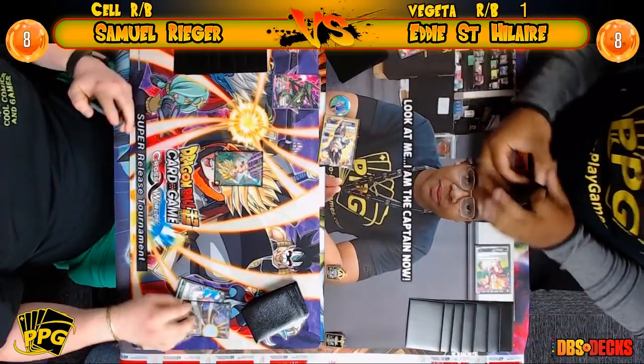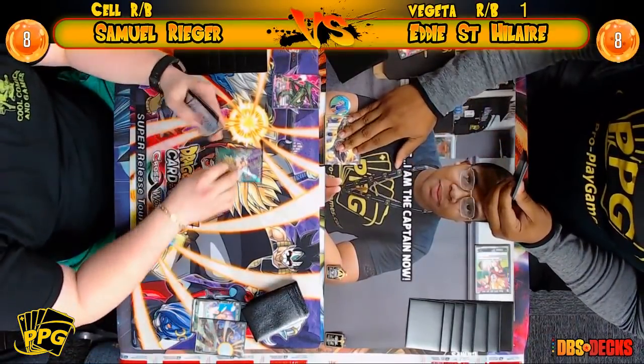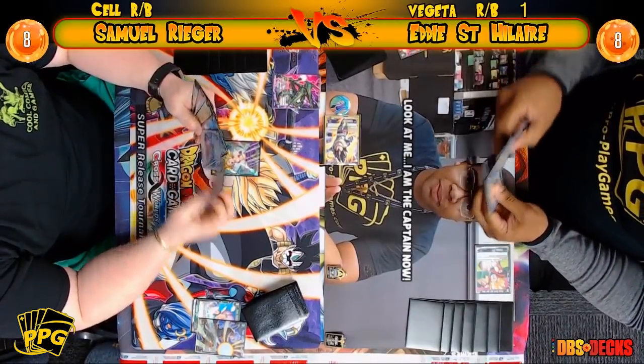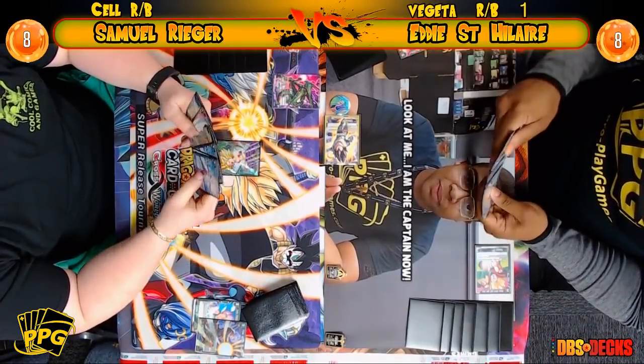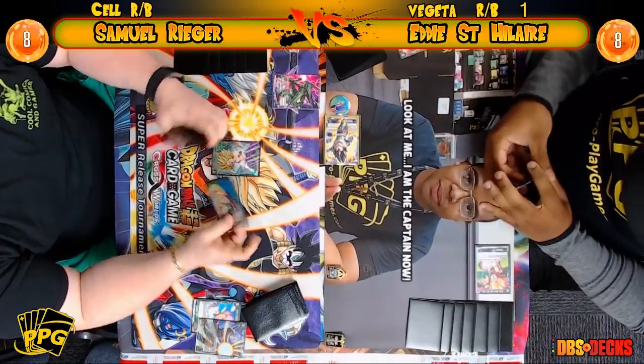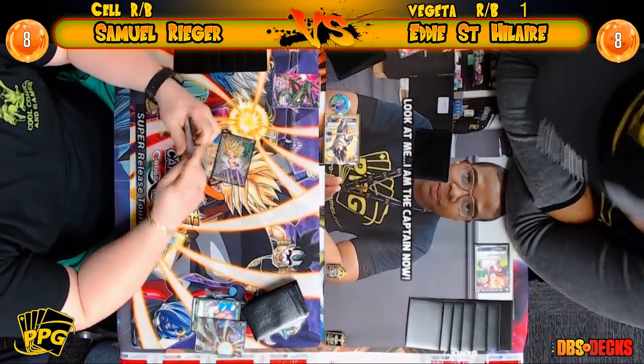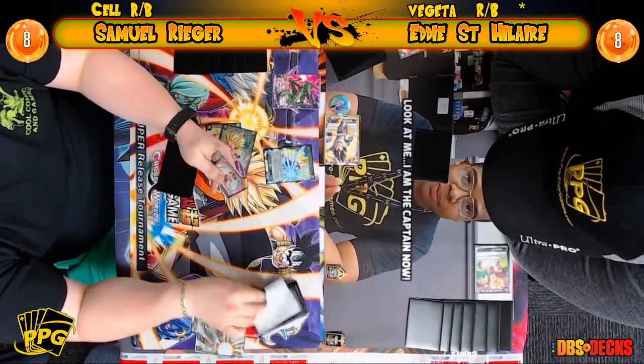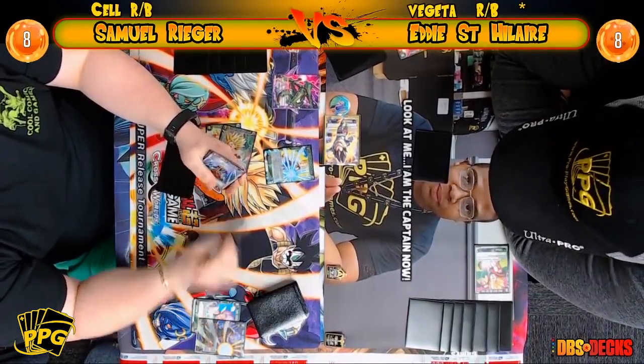But to wrap up the rest of Samuel's sideboard, he's got 3 Senzu Beans and 1 Fu, shrouded in mystery. The big boy Fu, too. It's an SPR. So this is a shiny. Oh, it's a shiny one. Did he put SPR on there? He did. He put SPR on there. He's like, it's right there. Never forget. He put it on the deck list.